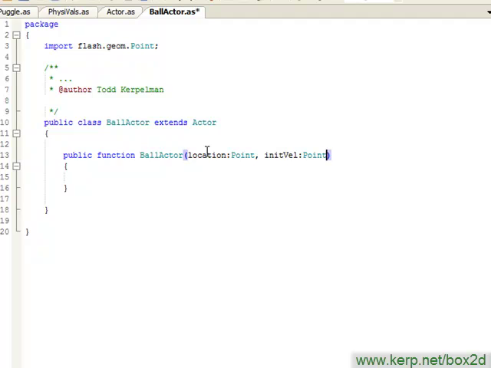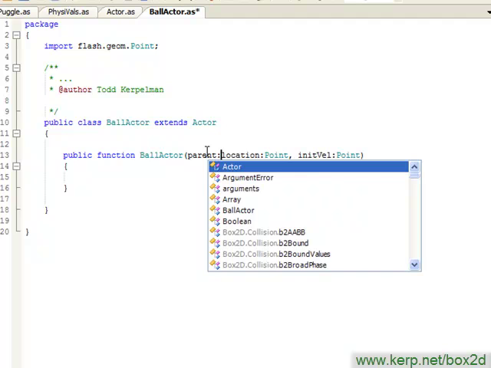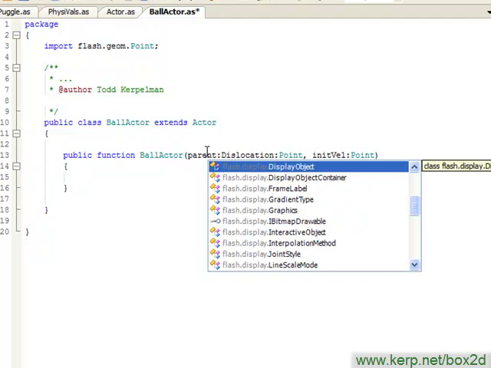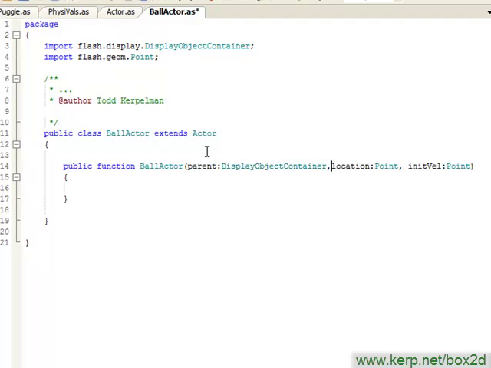And then there's one other thing that we're actually going to do, and I'm going to include this at the beginning of the parameter list because I actually find I need to do it for all of my actors, and that is to specify a parent. And it's going to be a display object container. Basically, because I'm going through the trouble of creating the costume within this BallActor, I need to know what parent to put it in, and I find passing the parent along is probably the best way to do it.